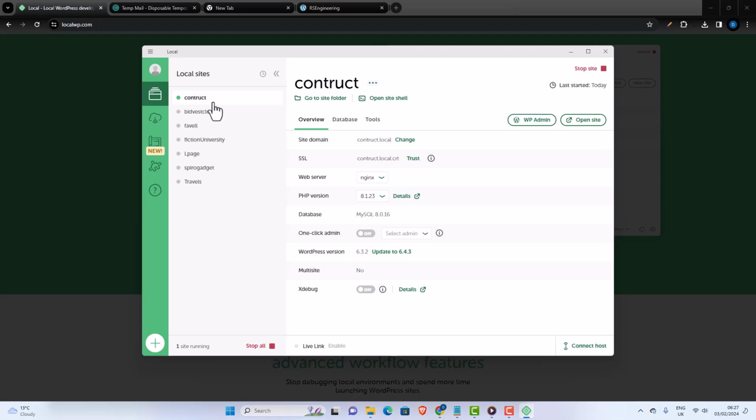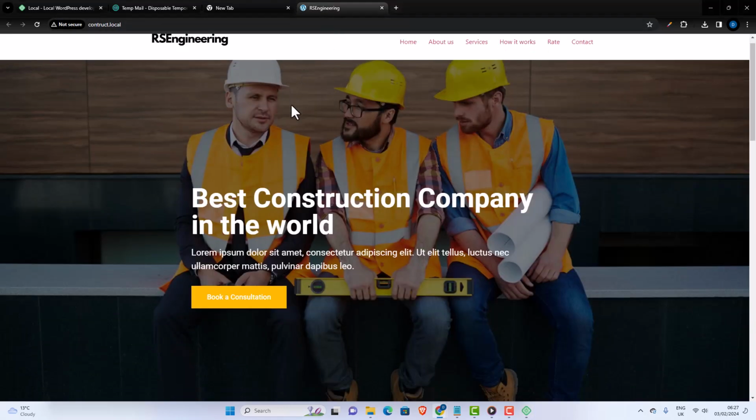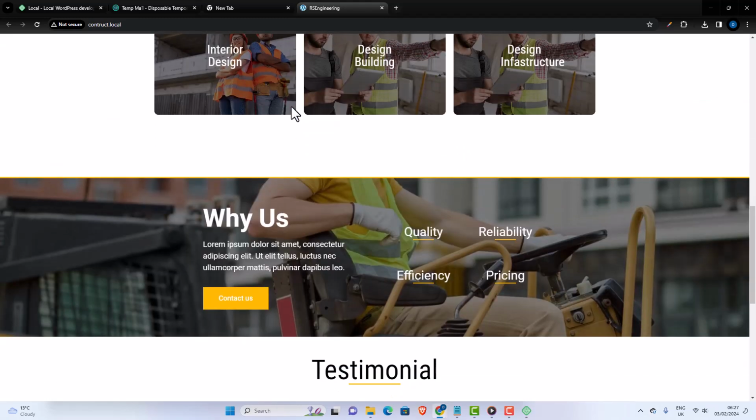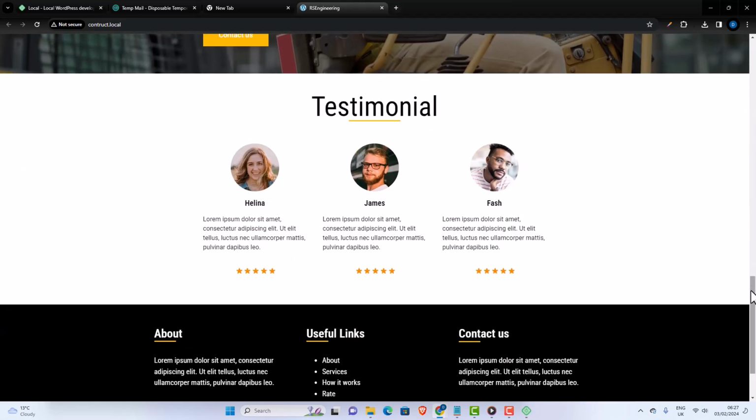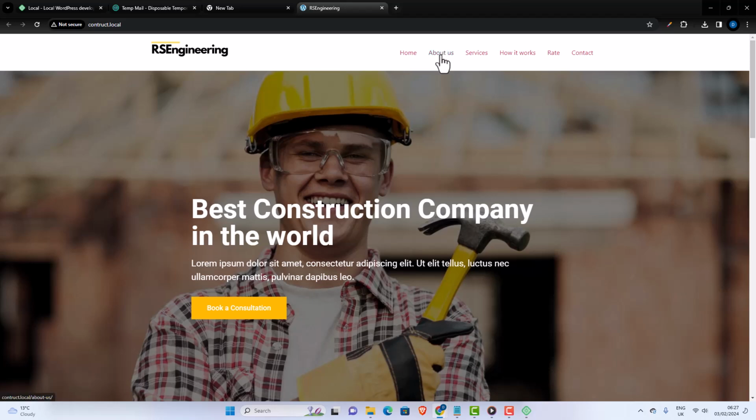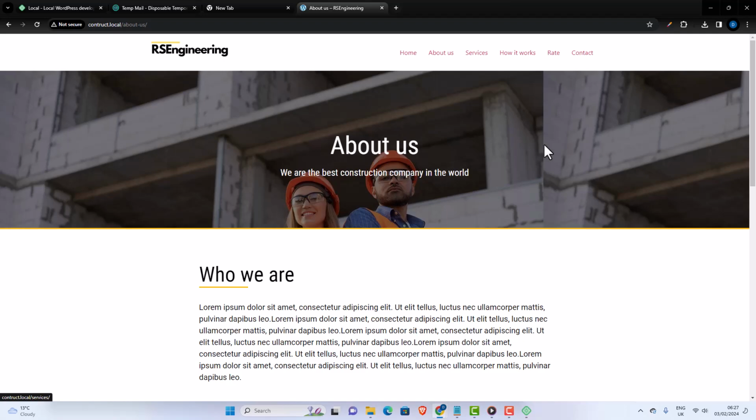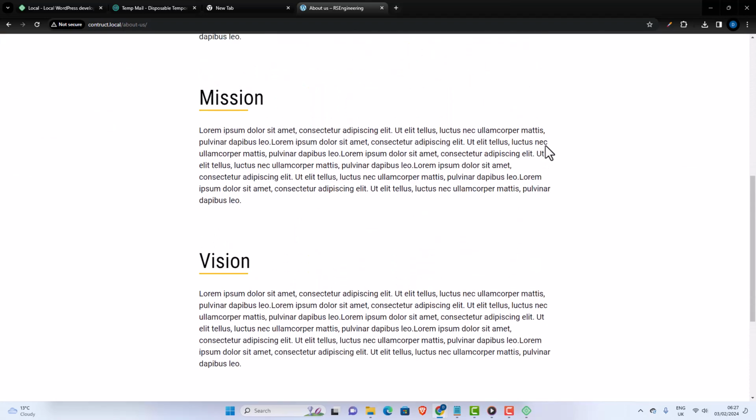Probably I just want to see maybe a construction website that we built in the past. Let's click it. By the time we click it, this is the website. You can see how beautiful it is. Let's see whether the site has some pages as well. All right, it has some pages. You can see we actually used these to build it, and see how cool this is.